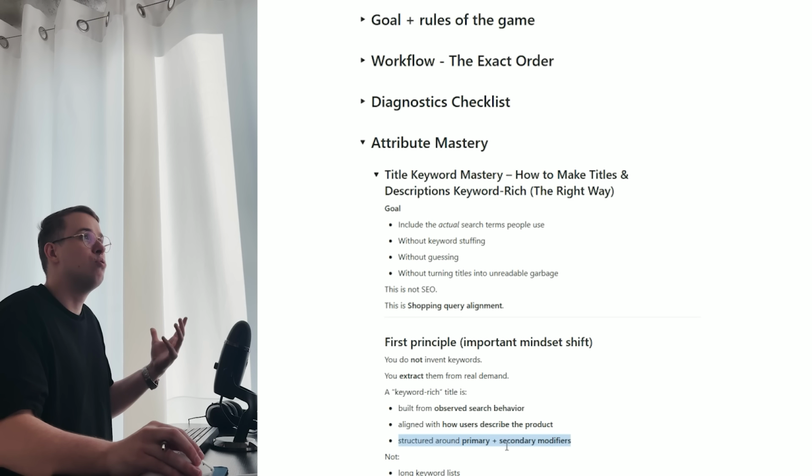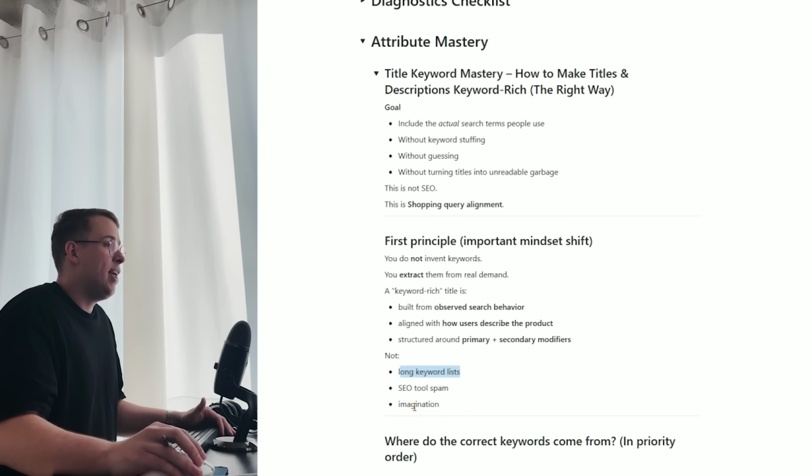In a lot of cases, you have something that makes sense though. Keyword stuffing, no long keyword lists, no spam. And again, don't guess what's relevant. Actually look at the data, actually look at what makes sense for this type of product you have. Do it properly, it pays off.